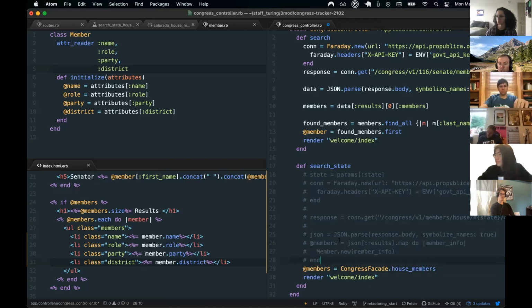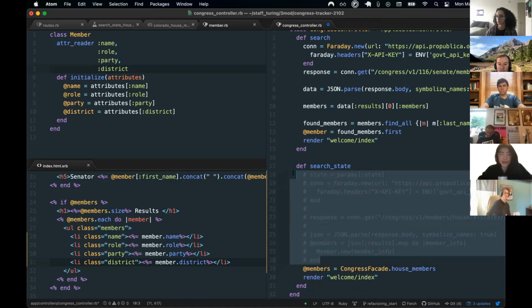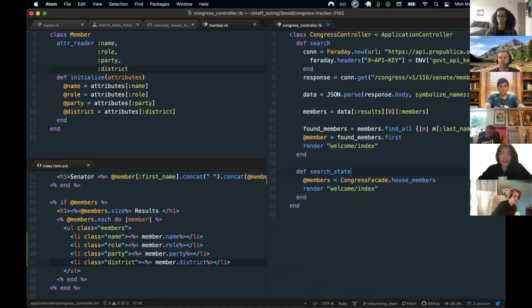All right, so this is what I want my controller to look like. If I cut this, this is my dream. I just want something this nice and lightweight that I can be like, hey, beautiful. This is the code that I imagine having. This is like the declarative programming approach.